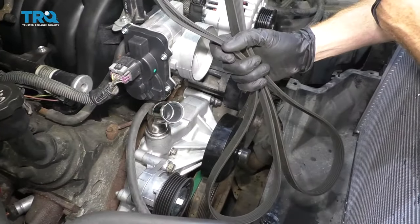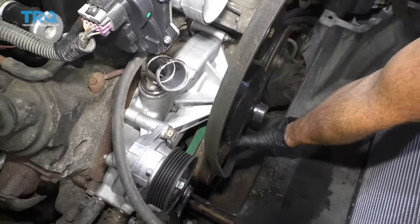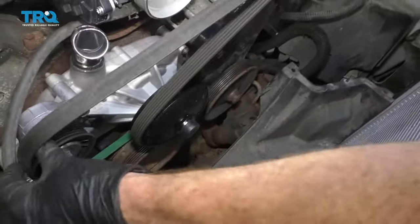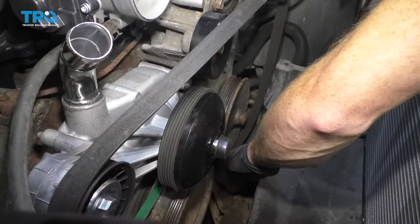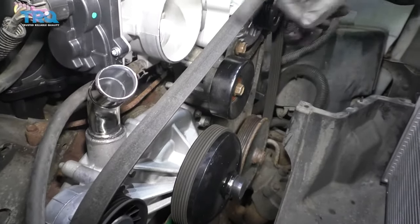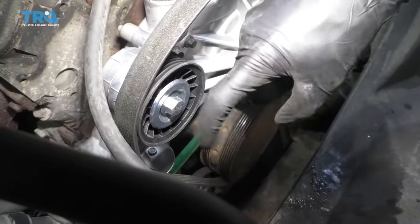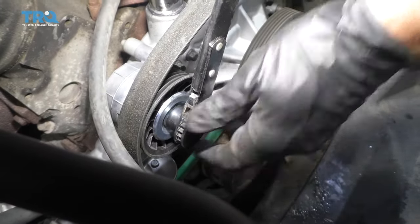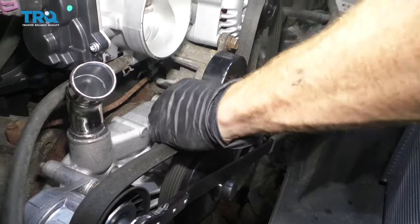Let's go ahead and get our serpentine belt on here. Take the belt and put it right around the crank, coming down along the passenger side of the water pump. Take one side and go over the tensioner, leave it there for a second, then bring the other side down and underneath the power steering pump and up and over the alternator. You can see that it's nice and loose — that's because it needs to come underneath the idler. Before we do that, make sure our tensioner is in the open position. Bring this down, grab this, and put it right under.